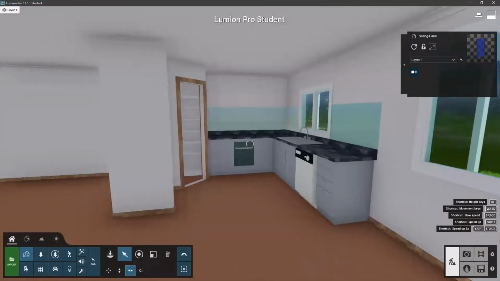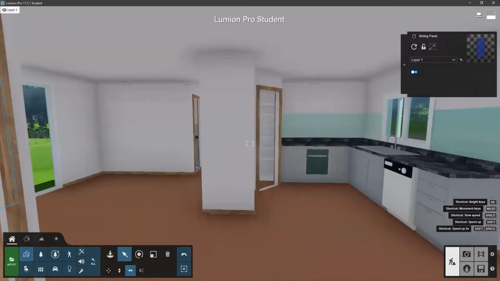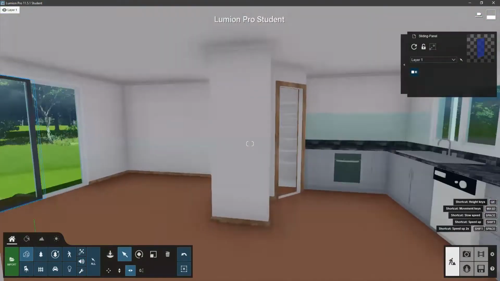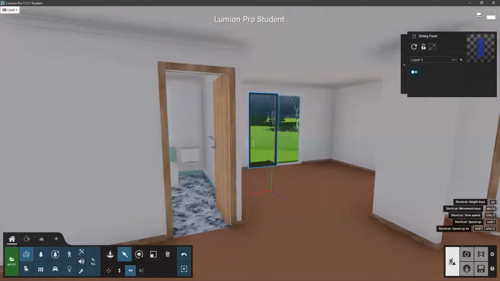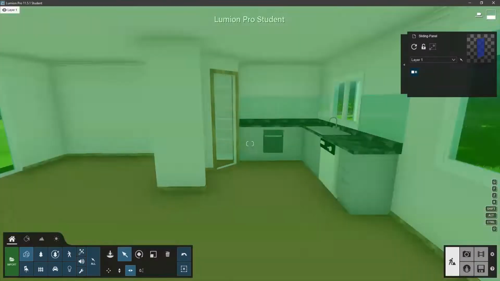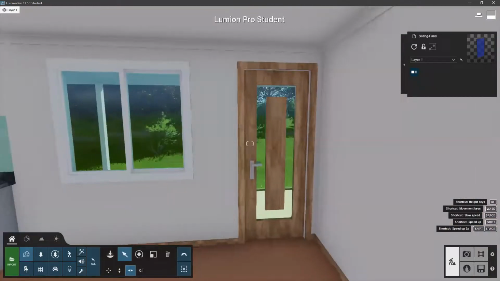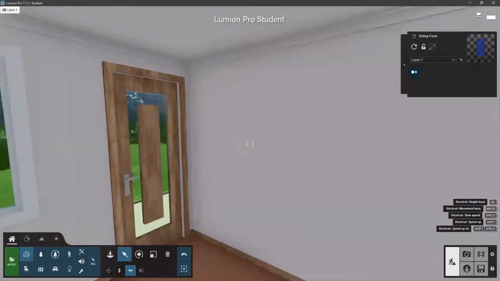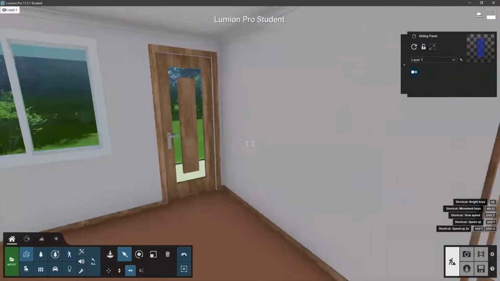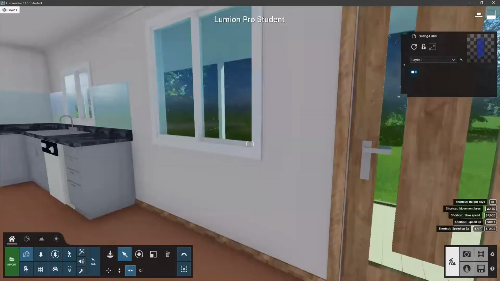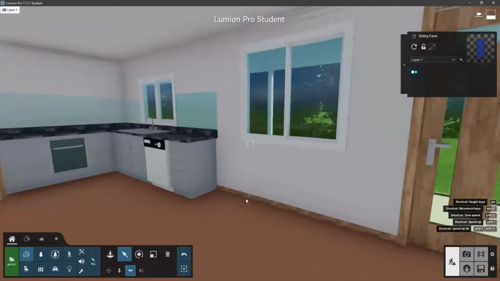So now I'm going to show you the basics of Lumion. Again, as you've noticed, the materials are all basically how you set them in Revit, but they don't look very good in Lumion.